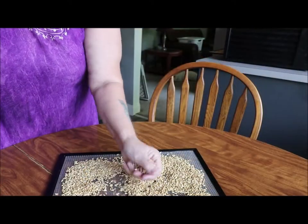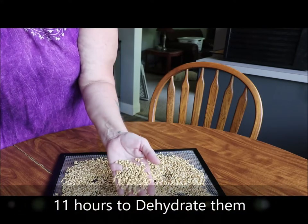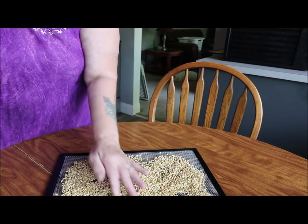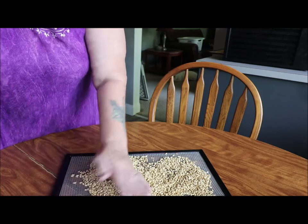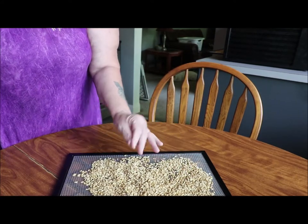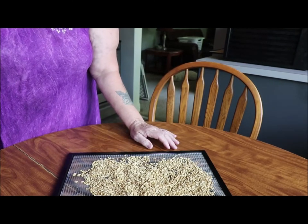Okay, they're all nice and dehydrated, dried. You wanna make sure they're dry completely before you store them in an airtight container. And then when you're ready to make your flour for your breads or pastry, whatever you choose to make with this, it's all ready to go. All you have to do is grind it.